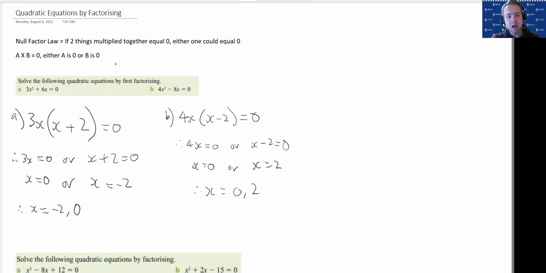Okay, so we're factorizing, and then we're using the fact that either of those factors is going to equal 0 to get our two solutions to our equation. Now this is a bit different to other methods of solving equations that you've done. You're not rearranging to get things on the same side or anything like that. You're actually just trying to factorize and use the null factor law. So the logic's a bit different to other methods of solving equations.